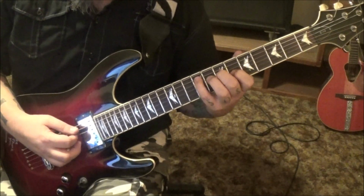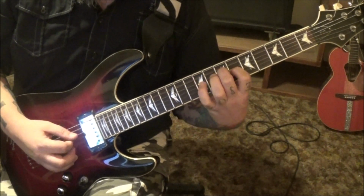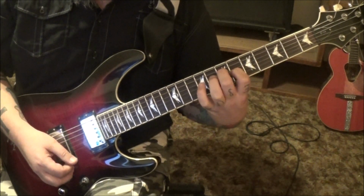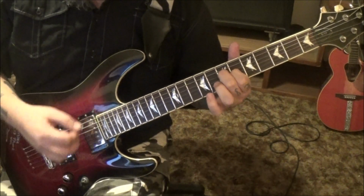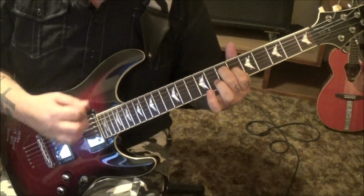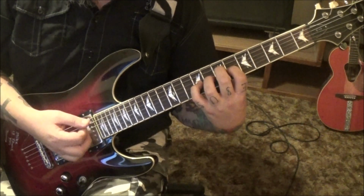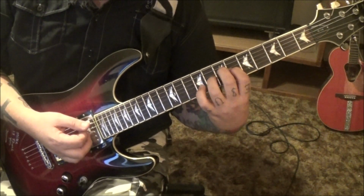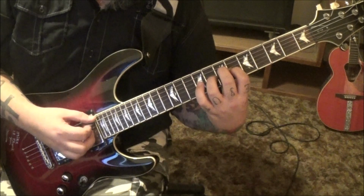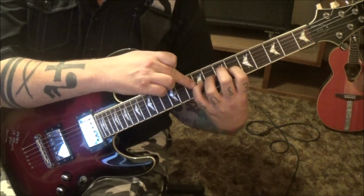Then back to the start of this on the first 2 chords. And then go down, up, down, up, up. And then open 7, 8, open, open, down, up. That's starting on the A string. And then drop to the 9G, same thing.